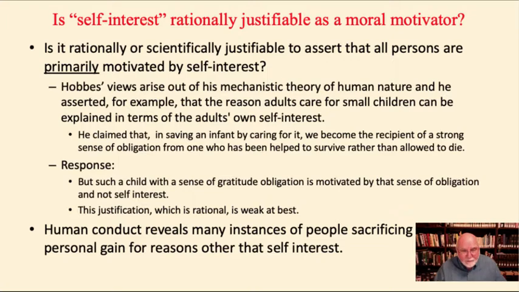But the Hobbesian tradition tends to be the dominant one today, and behind it is the idea that we are primarily motivated by self-interest. I've already recognised that Hobbes' view comes out of this mechanistic theory of human nature. And Hobbes is even able to argue that adults actually care for young children out of their own self-interest.